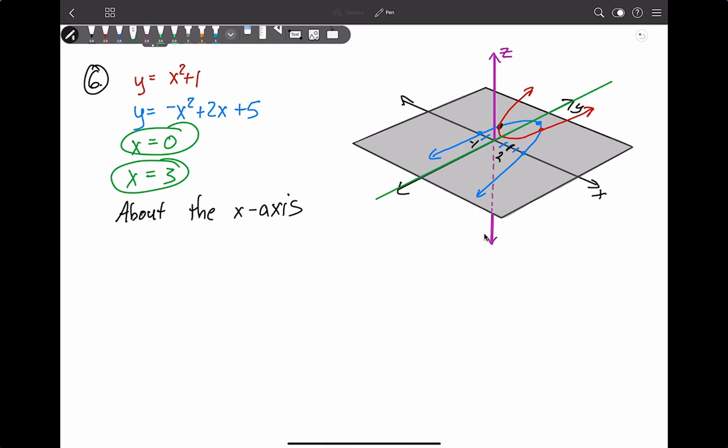So x equals 3 is going to be roughly about here, and you see that it shows another shaded region. Let me clean this up just a little bit, and then we will shade both regions that are bounded. We have this region here between the red, blue, and green, and between this red, blue, and green, we have this other region right here. So we have two regions that are going to revolve about the x-axis. This one is going to come out of your page and dip underneath the x-axis, and this one too is going to go out of the page and dip underneath the x-axis.